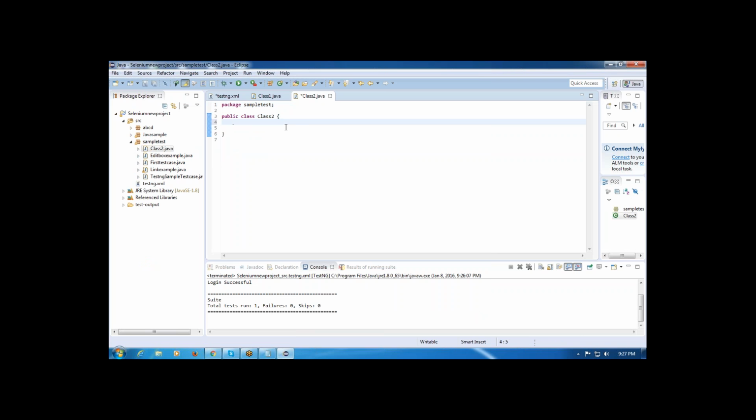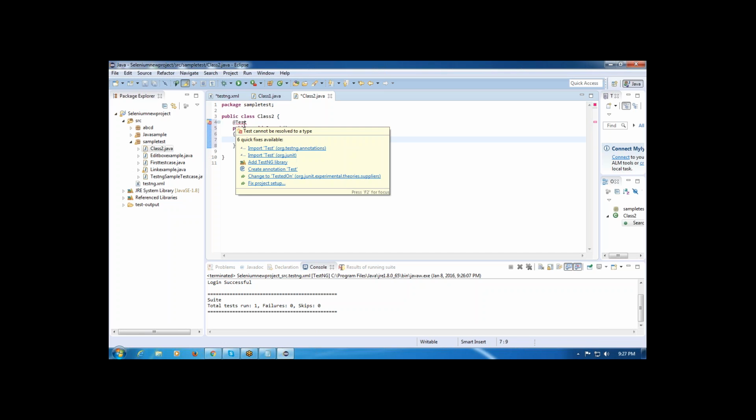Here you can write at the rate of test, public void, like here search. Importing the at the rate of test annotation.